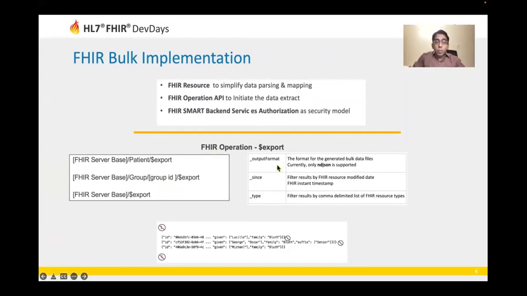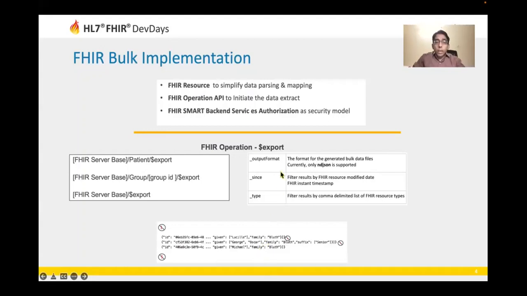And it comes with multiple parameters. A few of those we can talk about here. Like we can choose what kind of output format we are looking at. Generally, NDJSON is supported and suggested, where NDJSON is nothing but a newline delimited JSON file, where every line represents one FHIR record.